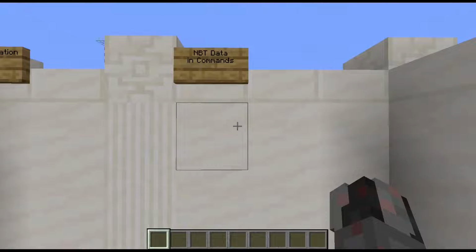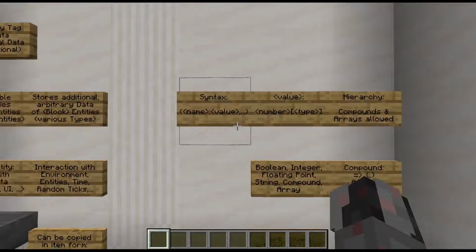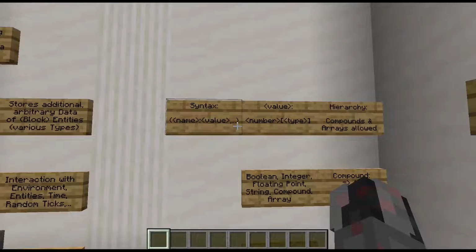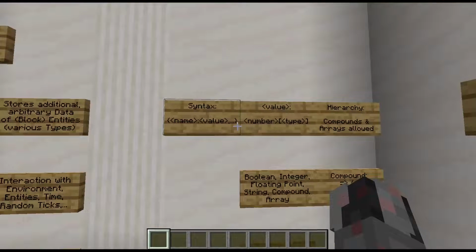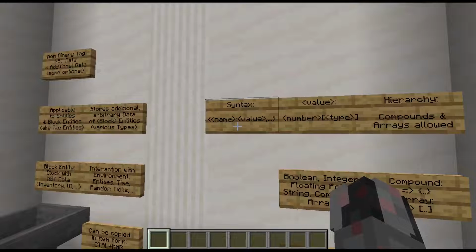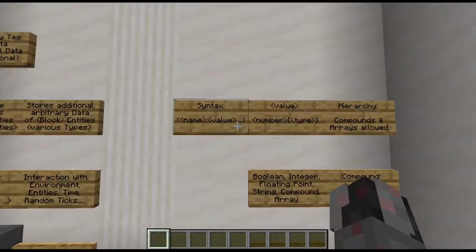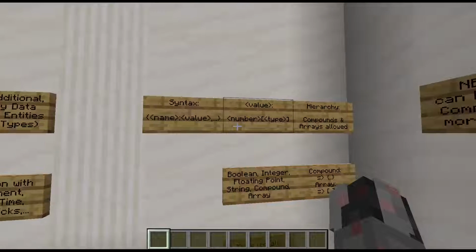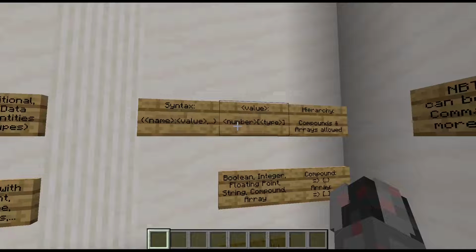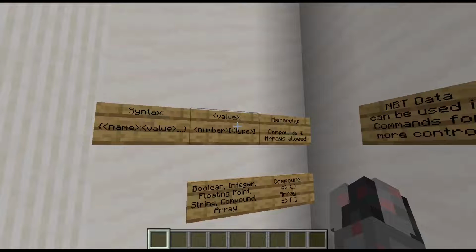Next up, we have using NBT data within commands. When you're doing that, you need to follow the syntax you can see here. So the NBT data is within fancy brackets. So those are not the round brackets, but the fancy brackets. And each NBT tag follows a simple pattern of the name, double point, and then the value. And then if you are finished, you just close the bracket or you put in a comma and then the next NBT tag. The values, generally, when they are at least numeric in nature, are the actual number plus an optional type. I'm saying optional because if you don't specify it, it will be integer for whole numbers and double for floating point numbers.